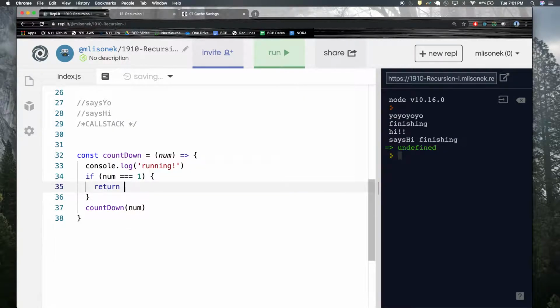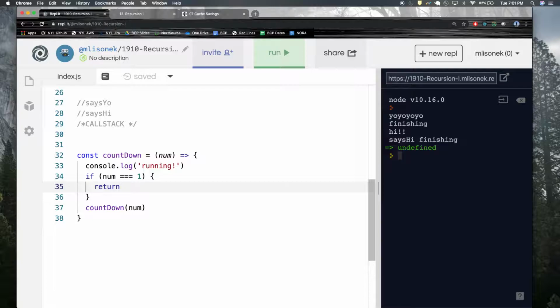We can return undefined. Or we can just return. Yes. Does the break keyword work here, or is it not the same? Break and continue are very specific to for and while loops. They will not work with this, because all we're doing is calling functions, right? If you ever tried to use the break keyword outside of a loop in a different function, you would get an error, I think. Anyways, the break and continue keywords will not work here.